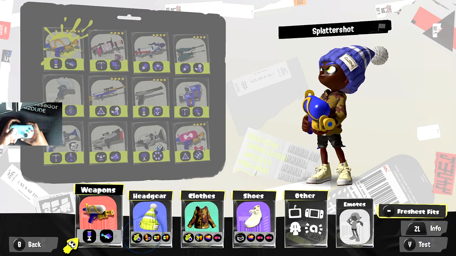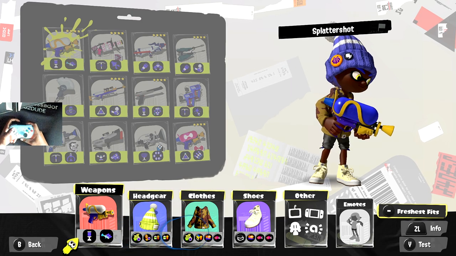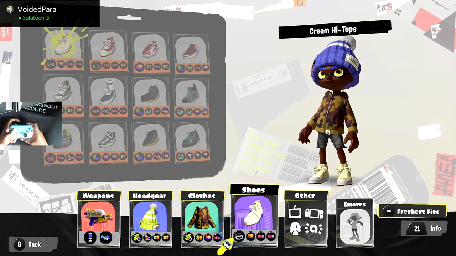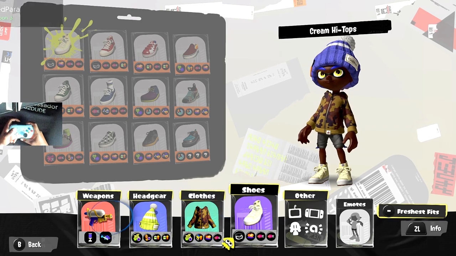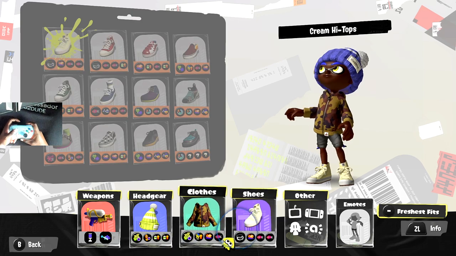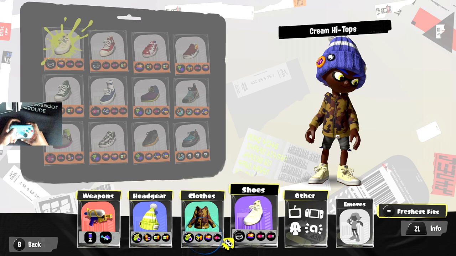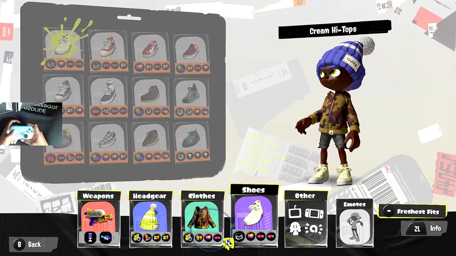This is the build I'm going to be running. I have two mains of quick respawn, just in case I don't have the most fortunate situation, so I spawn in a little bit quicker. I got stealth jump because this, of course, is a quick killing weapon, so if I'm close up to my targets and getting myself into the battlefield as fast as possible, then a stealth jump's going to be extremely helpful for that. I got a little bit of swim speed, a little bit of ink resistance. I feel like two or three subs is enough for me.